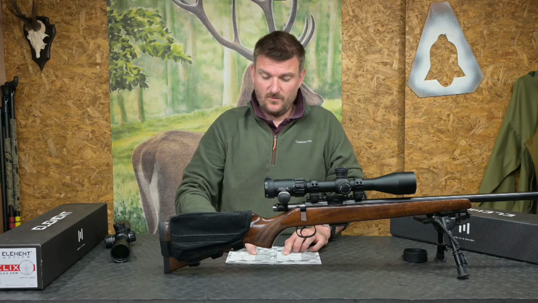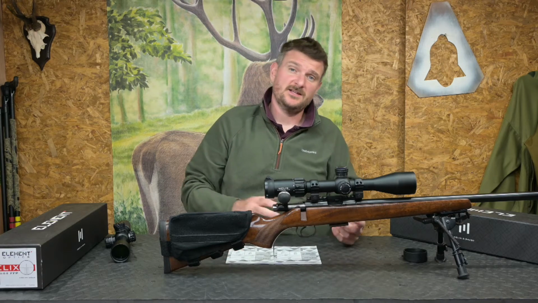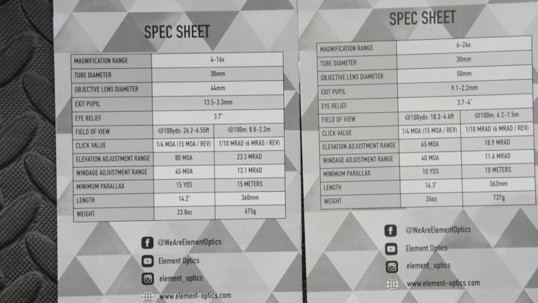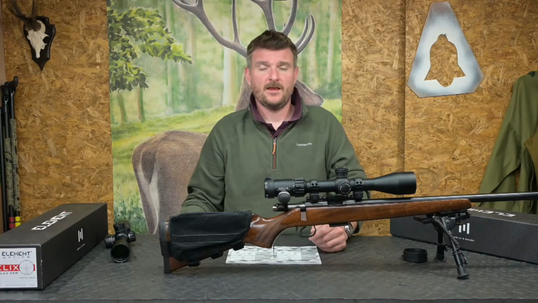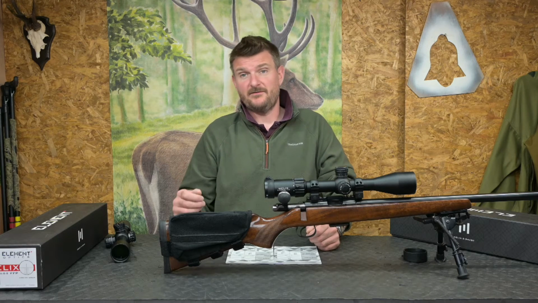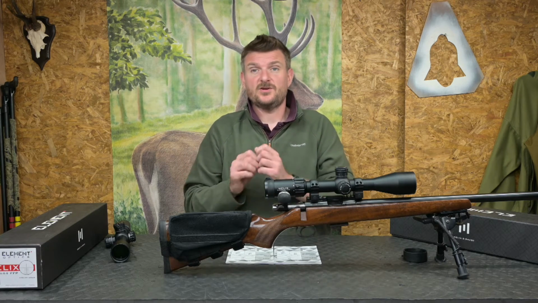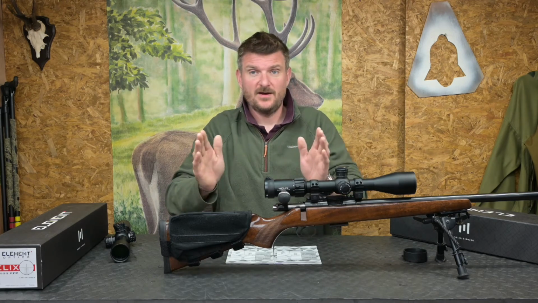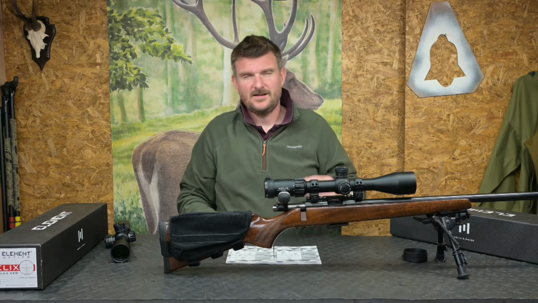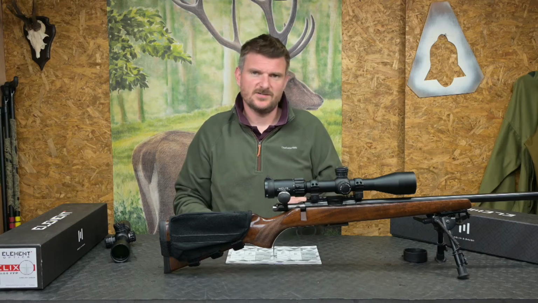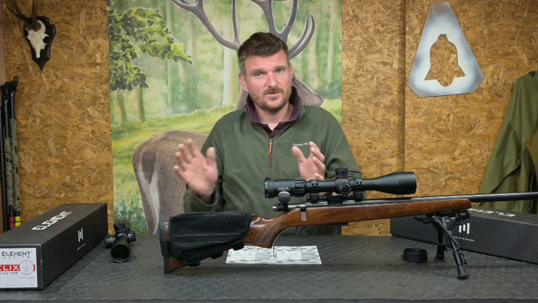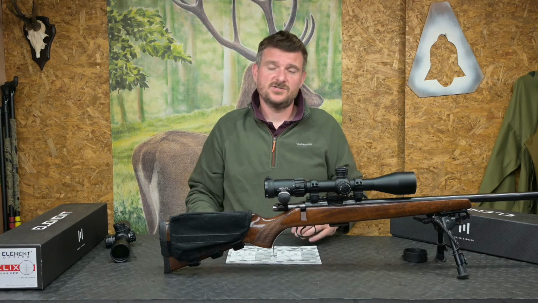In terms of the click value, we've probably covered this, looked at clicks before. It depends whether you go minutes of angle or milliradians. The click value is the amount that the point of impact moves compared to the point of aim at the distance you're shooting. These are usually stated in an angular way, so ballpark, a minute of angle is an inch at 100 yards and a milliradian is 10 centimetres at 100 metres. And again, it's a big triangle, so just multiply those out. You get to 1,000 metres, a milliradian is a metre. With minutes of angle, it's 1.069 inches at 100 yards, so it isn't actually as easy to work out as milliradians are, but it's still mathematics. It's still just multiply the actual angular measurement by the distance you're shooting at.